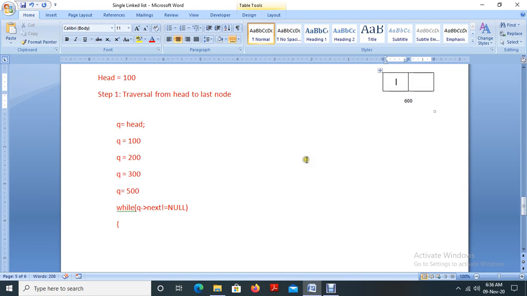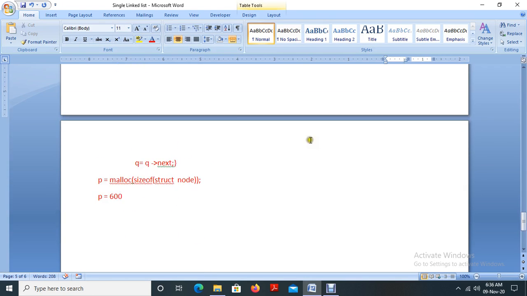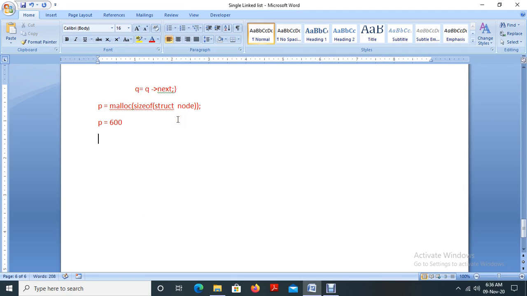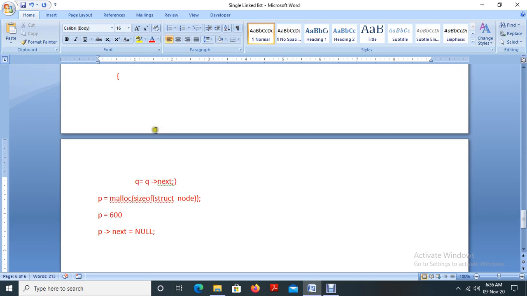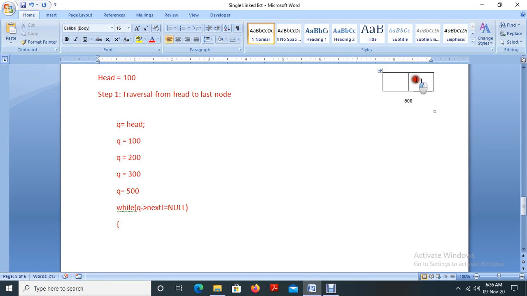So we can confirm that the address field of the newly created node will be null, because that is going to be the last element. So P next, without any doubt, we can directly say that the last element's address field should be null. That is a property of a single linked list. So this is null. No doubt on this.